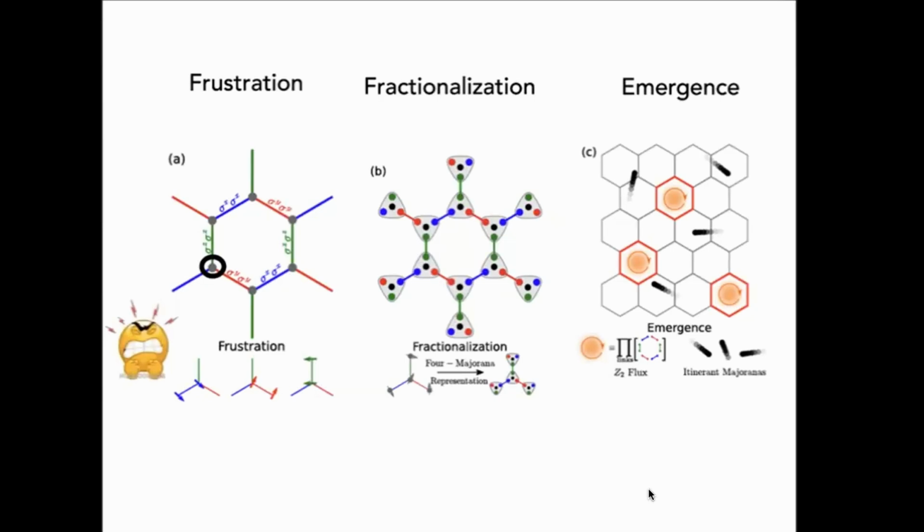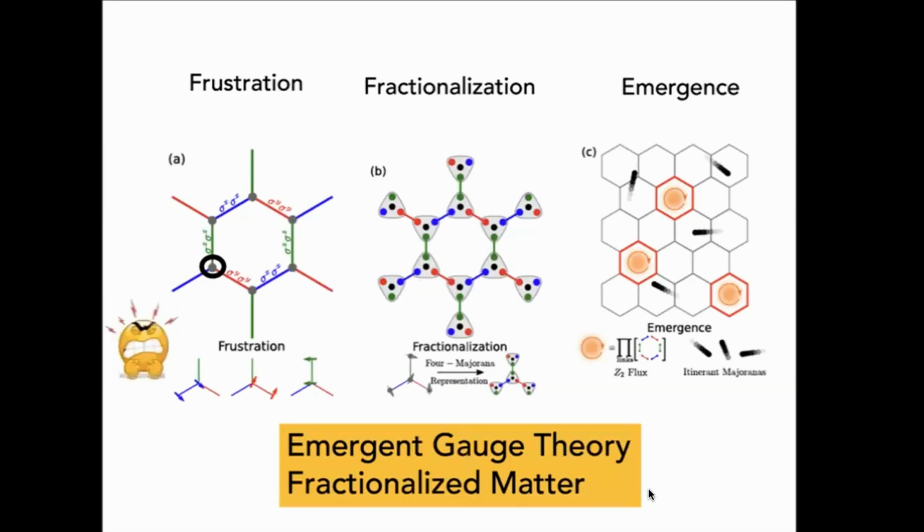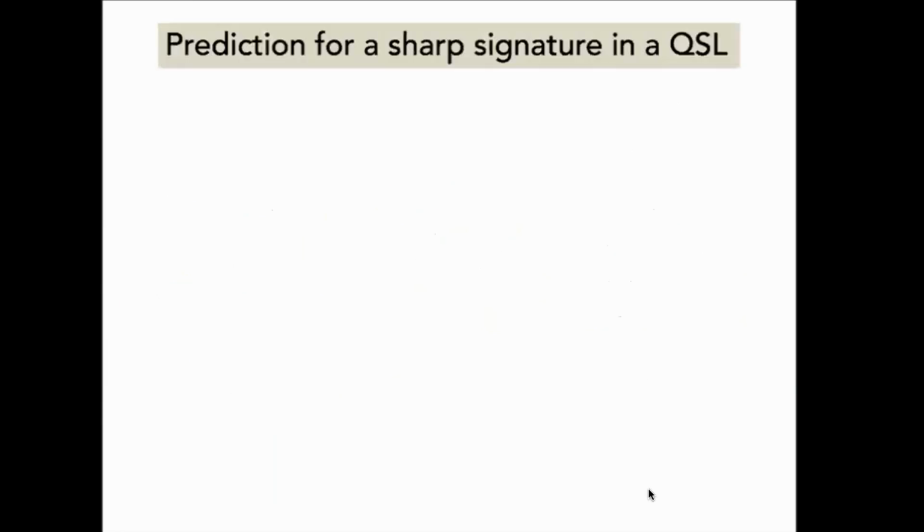You're basically picking up a flux as you go around the plaquette. So what has happened is the spin has fractionalized, and it has created 2 new degrees of freedom, the fluxes as you go around the plaquette, and the black Majoranas, which are now itinerant and give you a spectrum very much like graphene. So spin was a localized entity, but the emergent degrees of freedom are gauge degrees of freedom, you get a gauge theory, and you get an itinerant Majorana coming out of these localized spins.